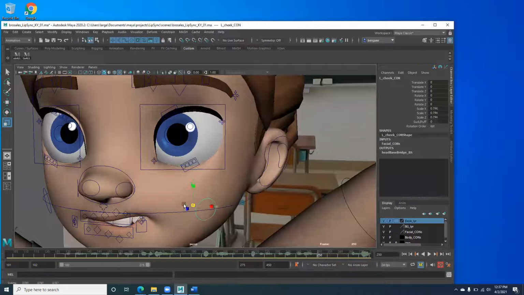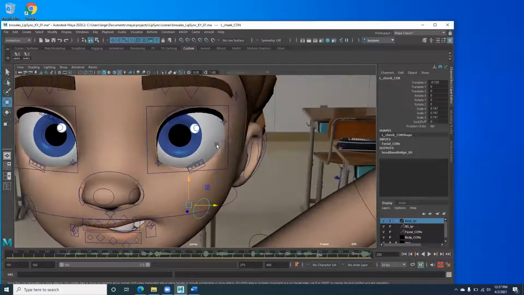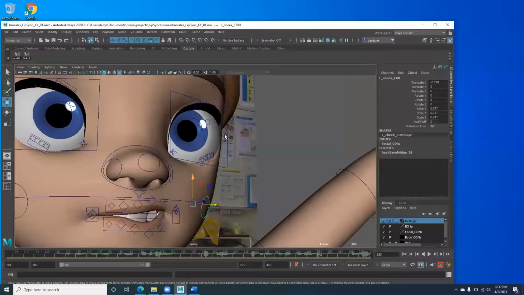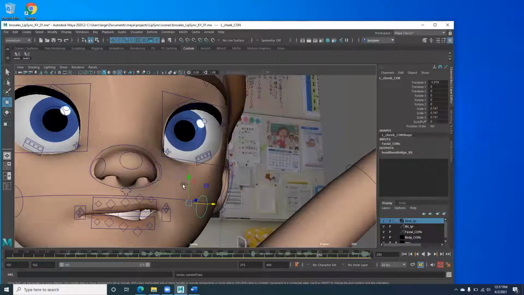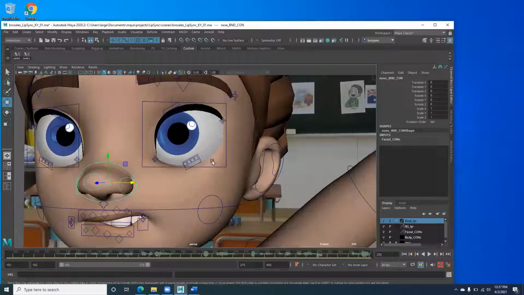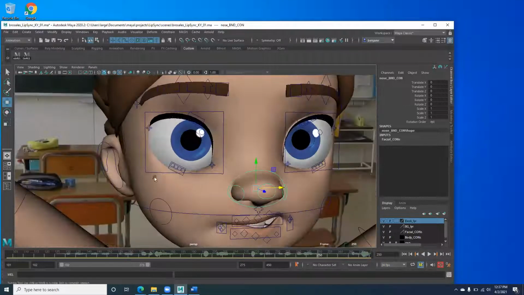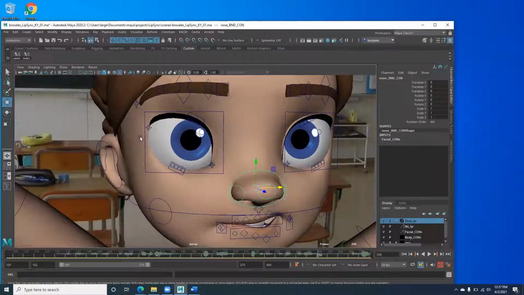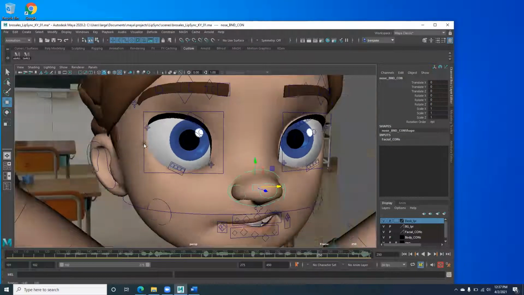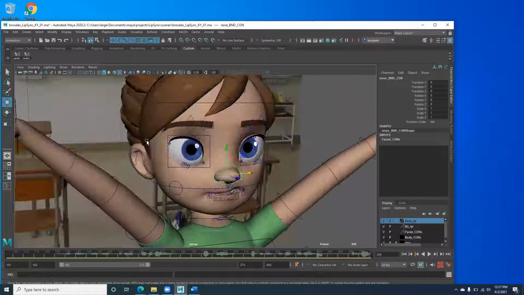If I scale this or move this cheek in, you immediately start to see the eyeball through there, because there's just not enough flesh there. So you don't want to get it so thin that it looks wrong. You can keep your cheek area and this area a little bit more chubby, especially with these little kids, so this strange anatomy doesn't start to feel unnatural.